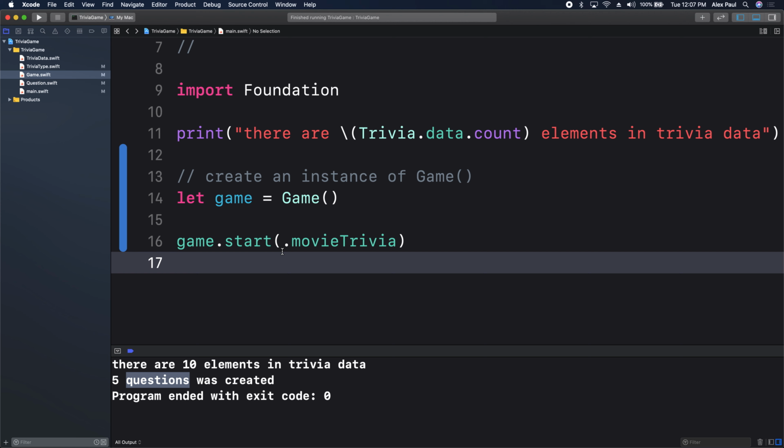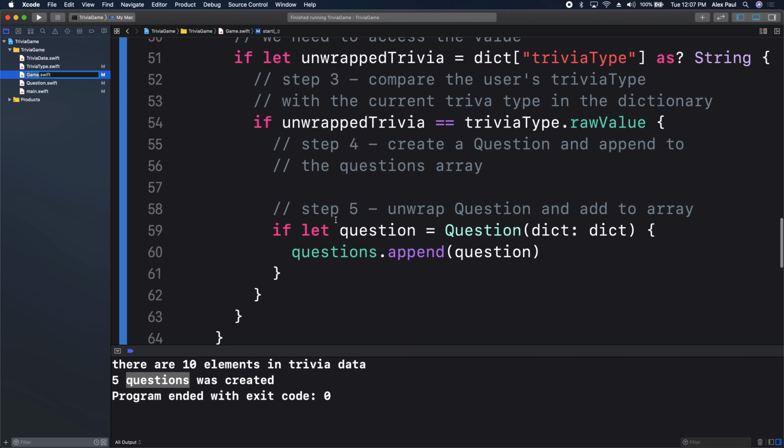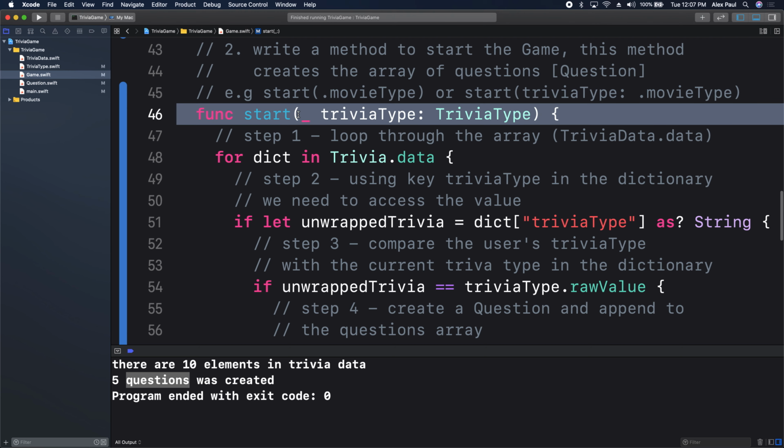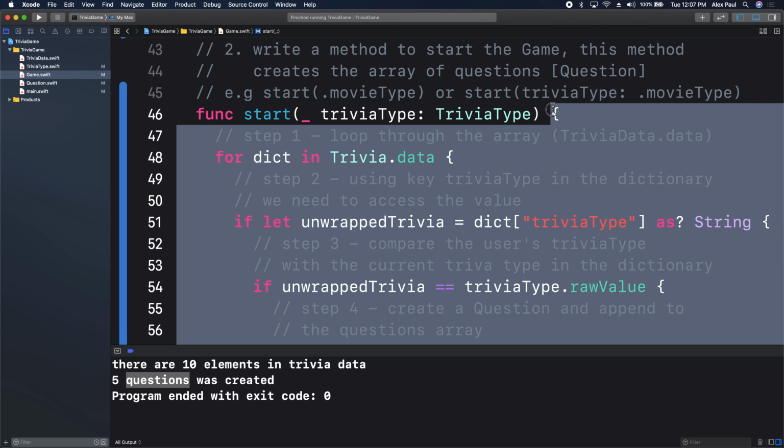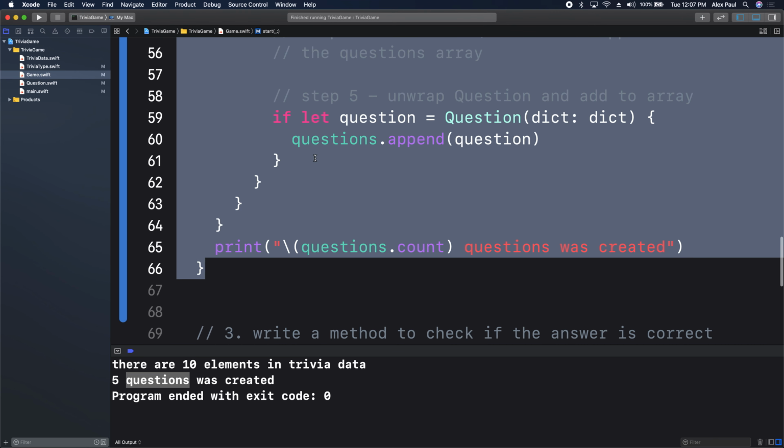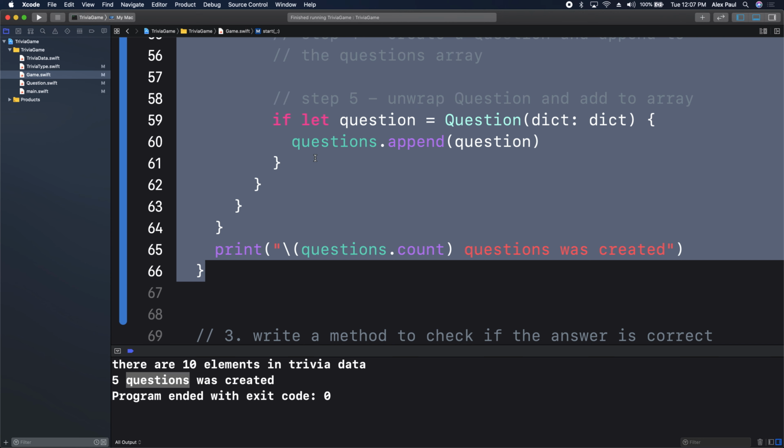We getting zeros? Go back to where I printed out the statement. I printed it in the game, in the start function. Look at the start function at the end of the for loop, not inside of the for loop. Matt, did you get the questions? You see it?